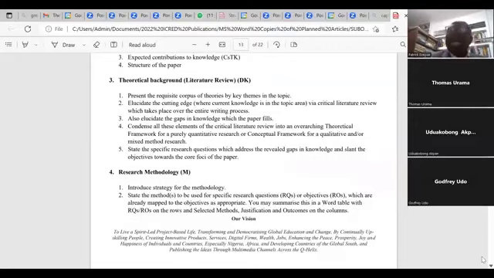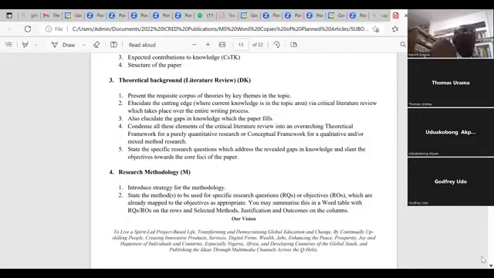You have to elucidate the cutting edge, where current knowledge is in the topic area via critical literature review, which takes place over the entire writing process, just as Professor Odo said. It's an organic process. It's not step-by-step as such. Sometimes you backtrack. There's a lot of back and forth, improving things forward, backwards, until the final thesis is written, from which you are calling the papers later on.